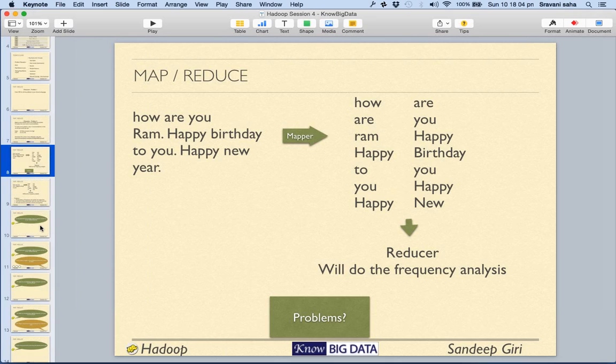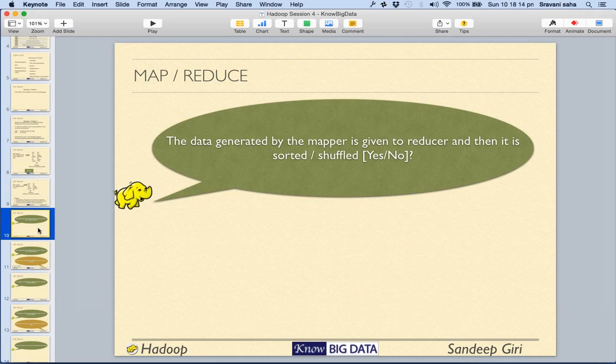Okay, so now we are going to discuss a few more things. First we are going to discuss the Java MapReduce, and then we'll discuss a few more things. All right, so before that, a few more questions. The data generated by the mapper is given to the reducer and then it is sorted.